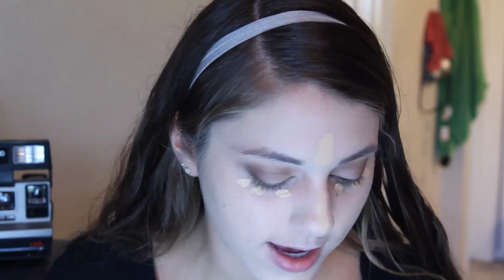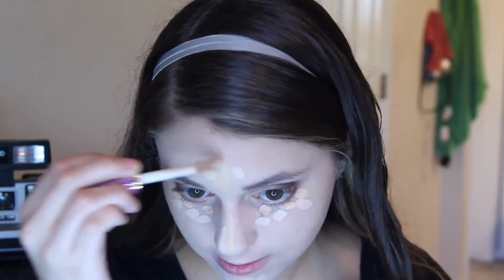I'm gonna mix my Tarte Shape Tape. I have light medium and light with me. Just gonna do a little bit of both, because right now I don't love light medium. Oh god, okay. Maybe the concealer will help. Yeah, we're just gonna contour a lot today, honestly, because this foundation color just isn't gonna work. Just gonna mix that all in. And then I have my beauty sponge, and we're just gonna blend that in. I do like mixing the light and the light medium together. I think that was a good combo.